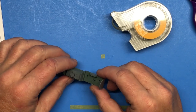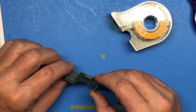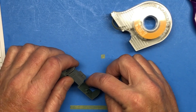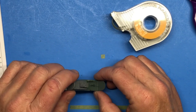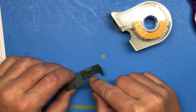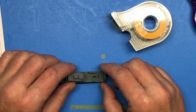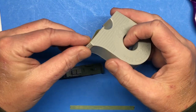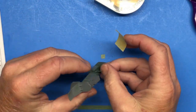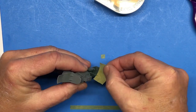So what I need to do is I need to tape off this part here, and I think this part here, and paint the floor black. So the way I'm going to do that is I'm just going to take some masking tape, thusly, this will be the easy one, and just put it in place.